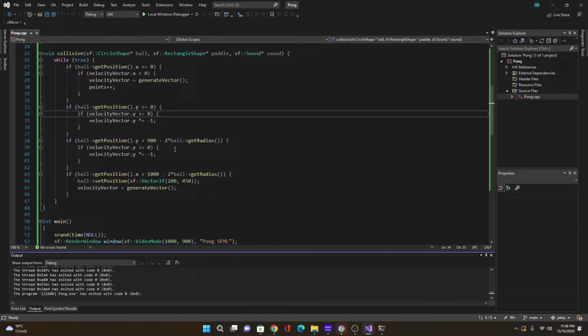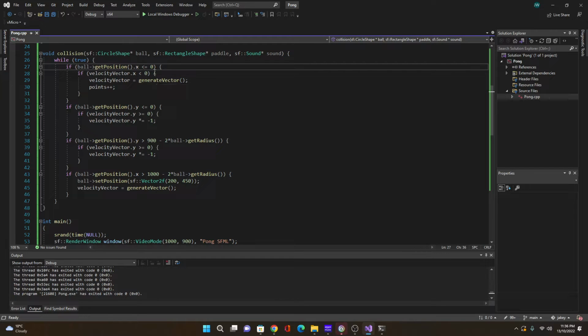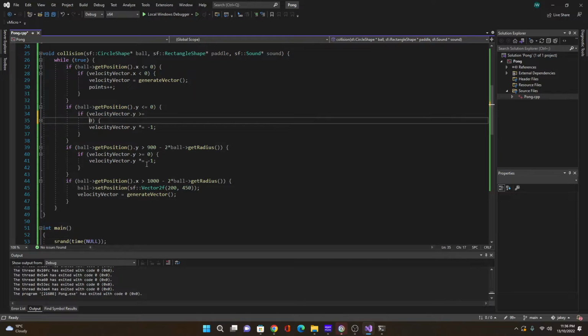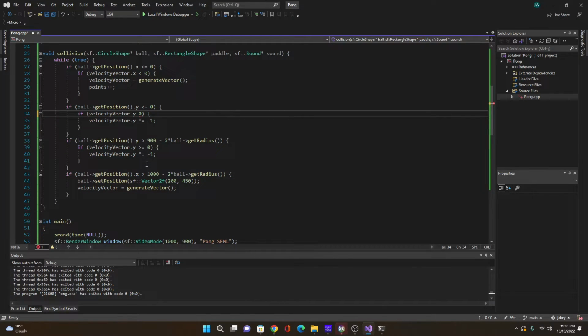So the ball get position X should be less than or equal to 0, so this one up here is working. Less than 0, that one's working good. Less than or equal to 0, so this one. Less than 0, multiply equal minus 1.